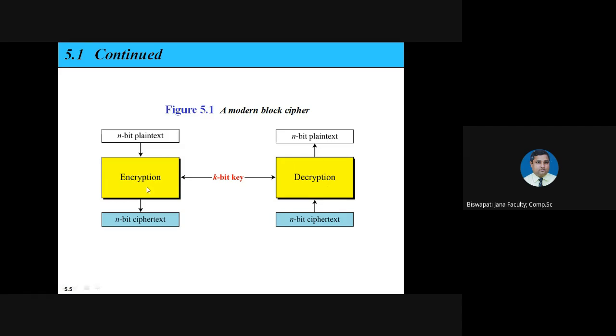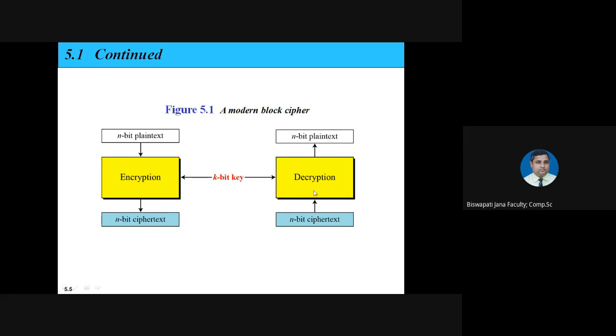And then after encryption, using this k-bit key, we get n-bit ciphertext. So n-bit plain text was converted into n-bit ciphertext. No extra bit has been inserted, and no bit has been deleted; the same bit length remains. Now this n-bit ciphertext has to be sent to the receiver end. The receiver end will receive the n-bit ciphertext. Then the decryption algorithm is used with the same key. Then the n-bit plaintext is recovered.